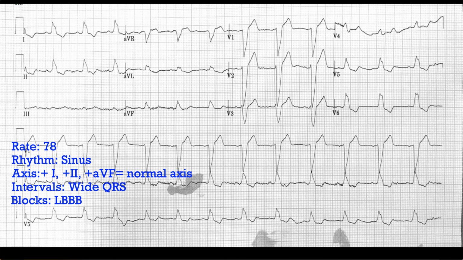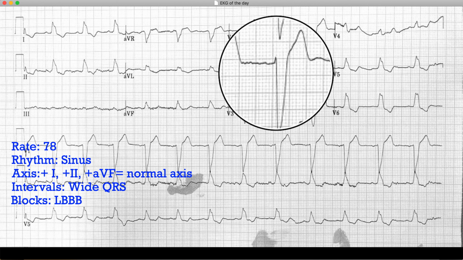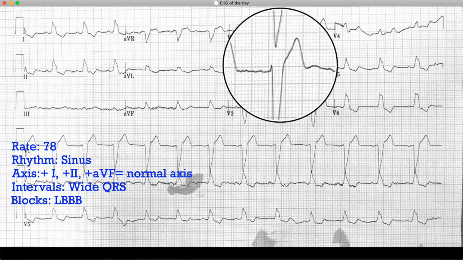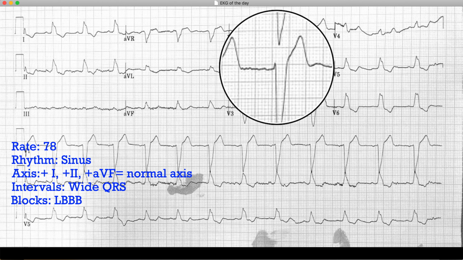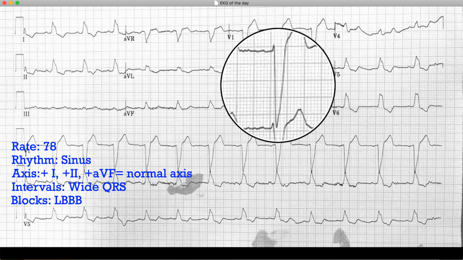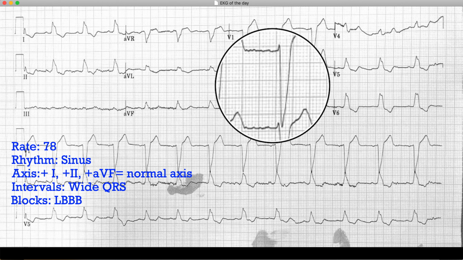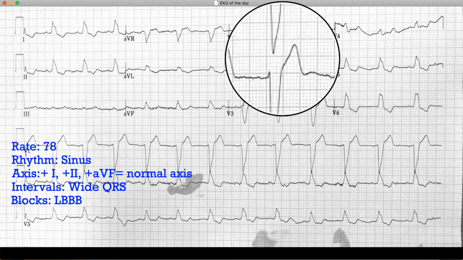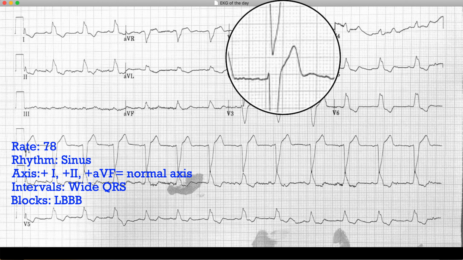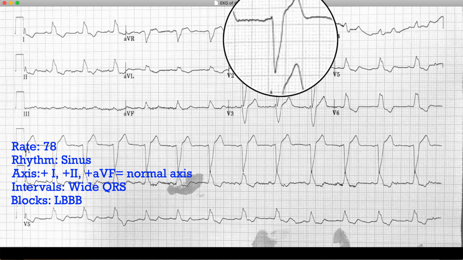But the point is that ischemia and infarcts are hard to read in a left bundle branch block because of the enormity of the QRS complex. The thing is that in a left bundle branch block, or in a paced rhythm, or in a right bundle branch block, the ST segment normally goes, in those settings, the opposite direction of the main part of the QRS. So this is V2. If the QRS is mostly big and fat and negative, then the normal response of the ST segment is going to be to go up. And so some ST elevation is okay. That's what we expect it to do, and that's based on the big negative deflection there.